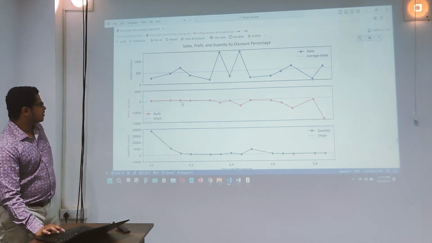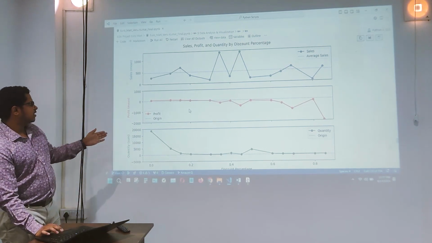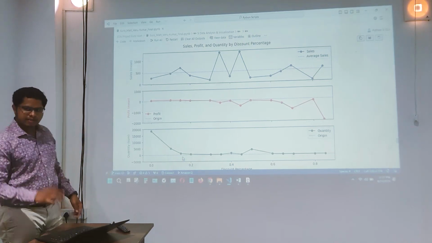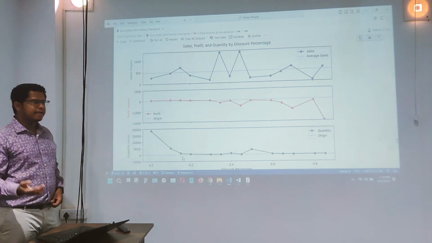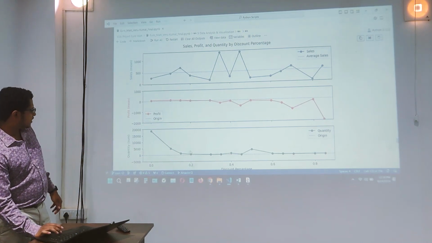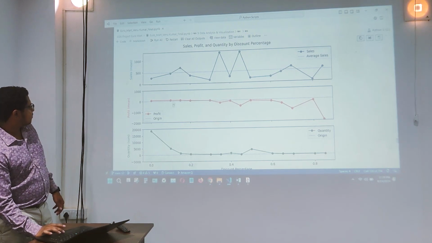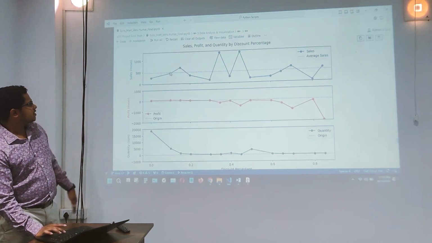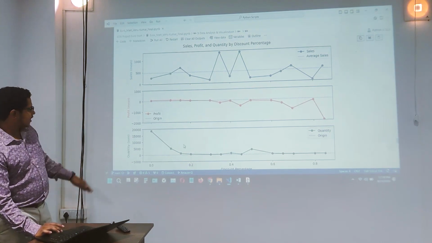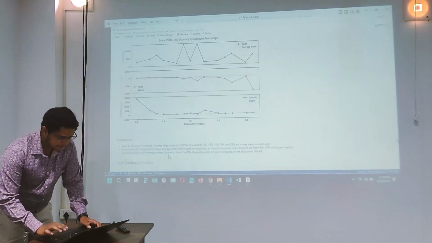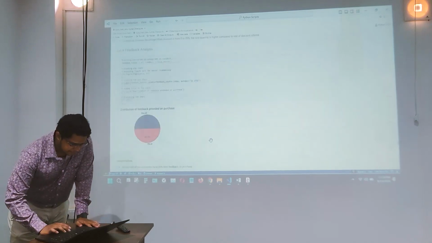So Euromart has to balance this, and they have to select a particular discount range for their products so as to gain more sales and more quantity. I think if it ranges from 10 to 15%, the profit margin will be positive, and the order quantity is also a little high. So I recommend that around 15% should be great, if Euromart keeps the discount at 10 to 15%.